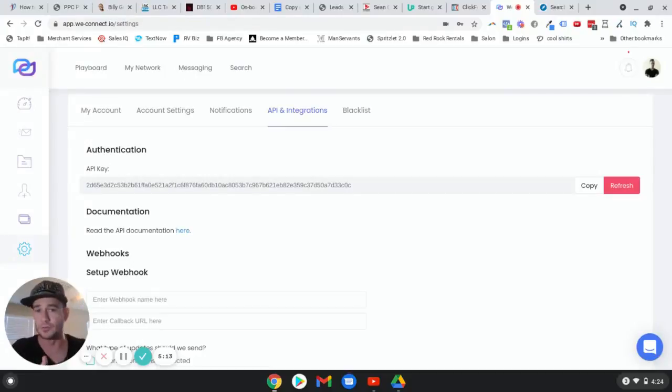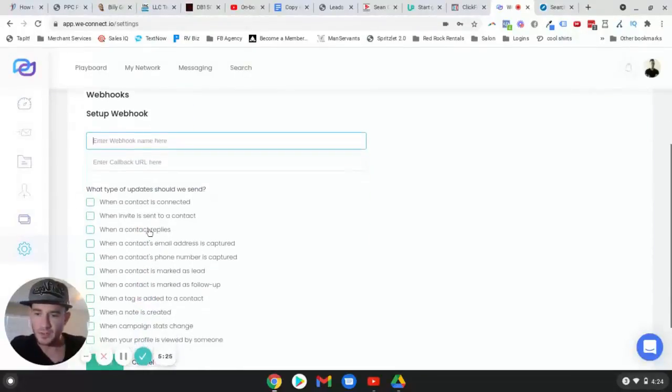And then we go through the regular message script. So it's really, really powerful. Not only are you connecting and messaging people on LinkedIn, you're emailing them as well. So this is where you would do that. And you can create all different kinds of webhooks here. And it's really, really easy.